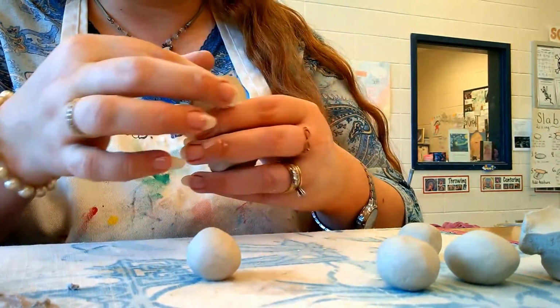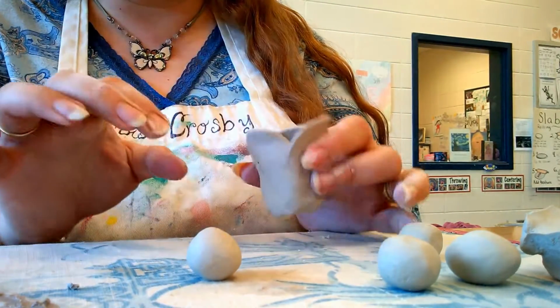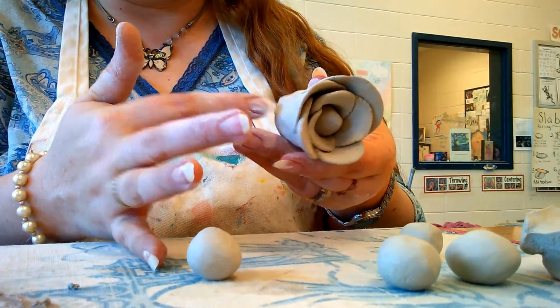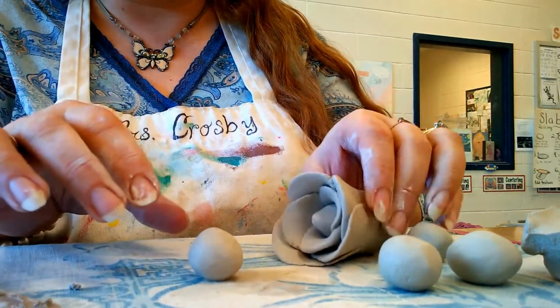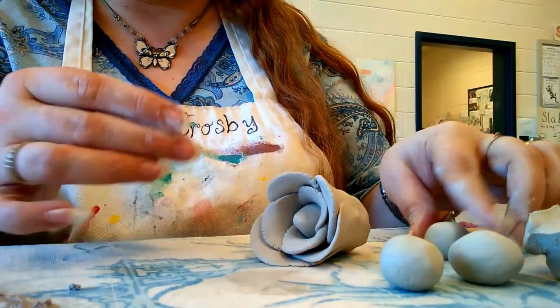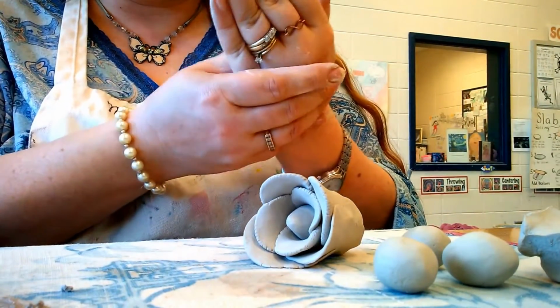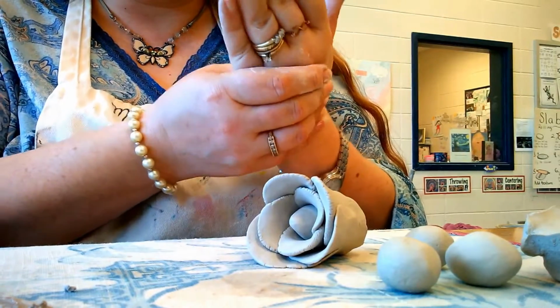So if you get too much going on here on the bottom, if it's too bottom heavy, when you're done you can always take a fettling knife and cut that extra off. So don't worry about that. And that's what it's starting to look like on the inside. Now what we're doing is a camellia flower, and you can do this little egg-shaped inside if you like.